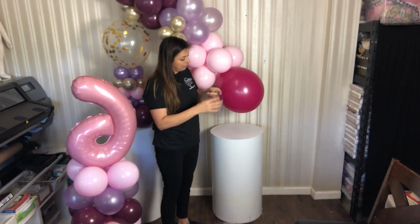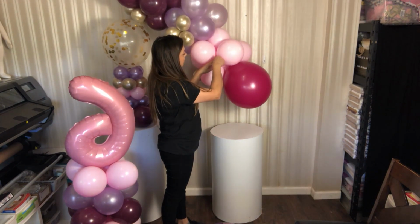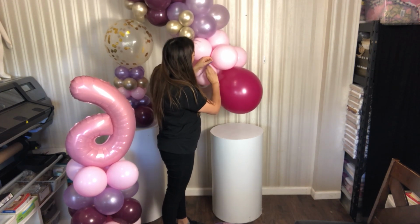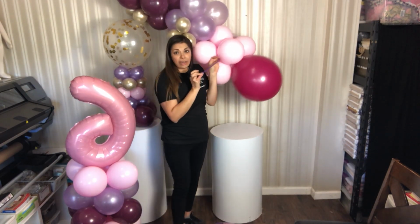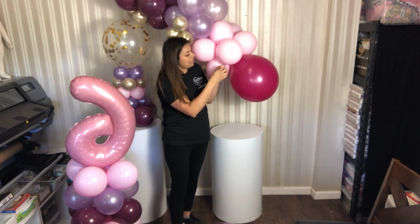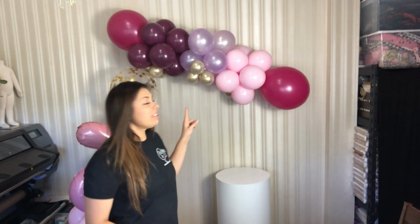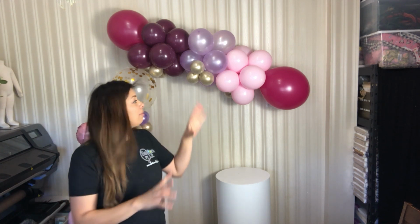Okay, grab your 260 and wrap it around any one of your balloons, tie it, and we're going to create that ring, the same ring that we created for the other end, the last little end that we had of our 260. We're going to create a ring so we can attach to the other side of the wall. So I'm going to use the screw that I had here. As you can see, this is not what I want it to look like yet, but because I did all those different tricks to be able to play with it and move it around to my desired style, this is what I'm going to do next.